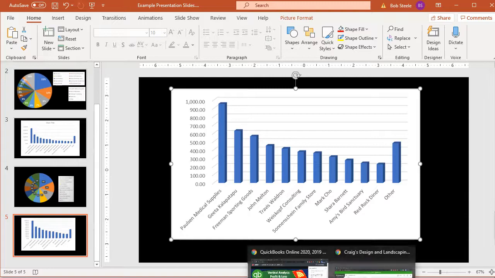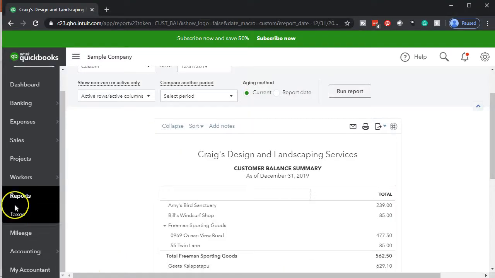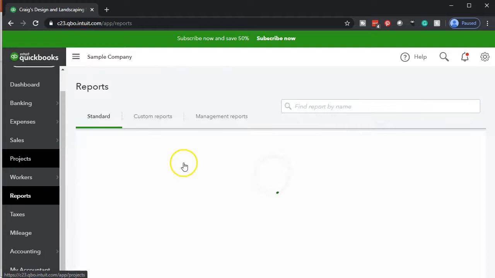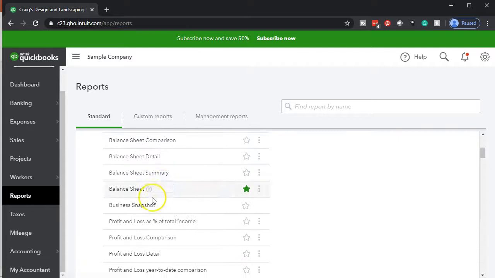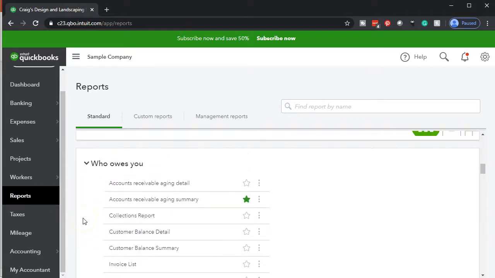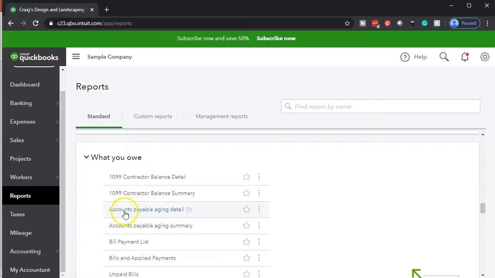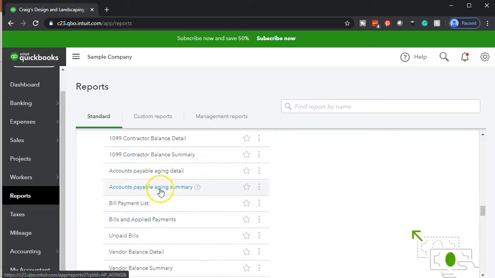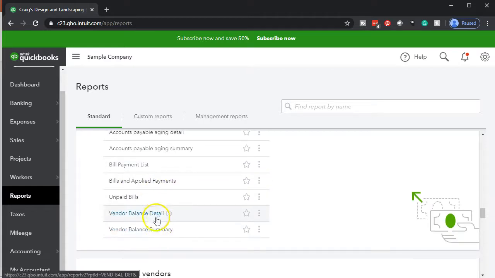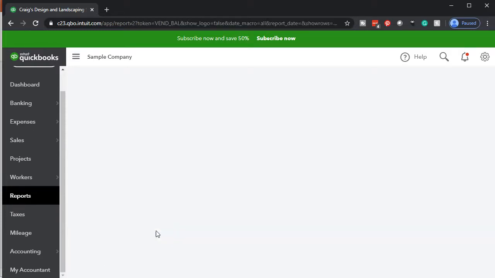So if I went back to our data reports, let's see if we can do this, at least show you, start this for the payable, same kind of concept. If I went to who owes you money? No, I want to know what you owe. Now we're doing the payable to the vendors. I'm going to look at the accounts payable, not the aging. We want the vendor balance summary. So vendor balance summary, that's the one we want. All right. I'm going to open up the vendor balance summary report.